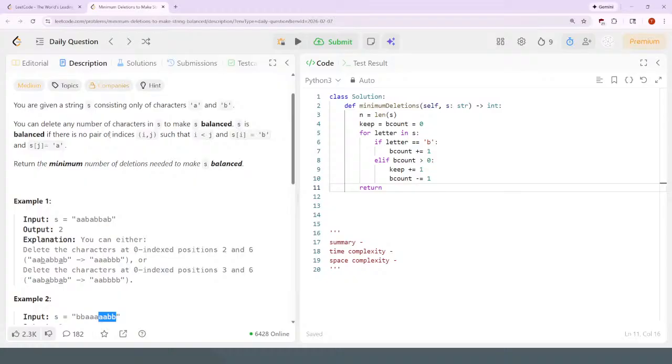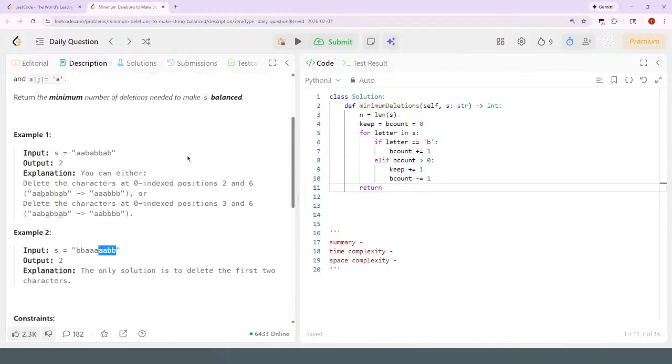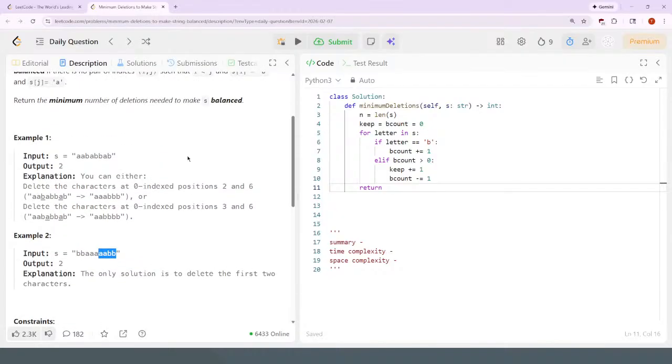S is balanced if there are no pair of indices such that i is less than j, and S of i is equal to B, and S of j equals A. Oh, you want to delete so that you have a string where it's any number of A's followed by any number of B's, and you want to see the minimum number of deletions. Oh, wow, I really misread that.